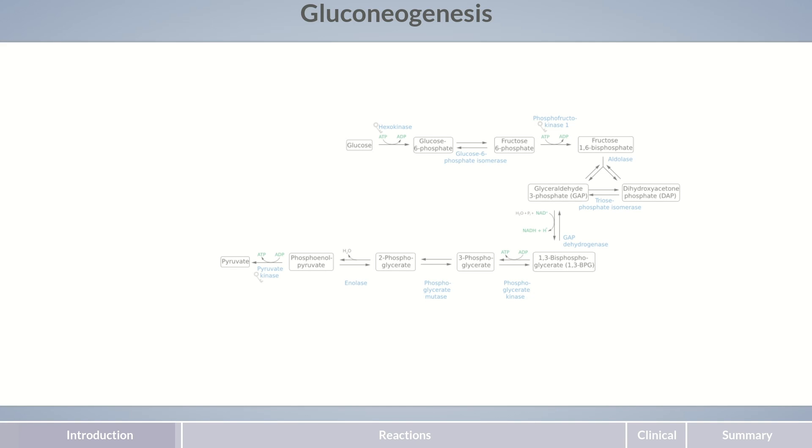Now, there are a few important differences between the reactions of glycolysis and gluconeogenesis, which we'll delve into here. If you'd like to see molecular structures with the names of the substances, then click on Dieter's red molecule. You can hide the structures at any time by clicking on the molecule again. Glycolysis and gluconeogenesis differ in only three reaction steps, namely, those of the key enzymes of glycolysis.